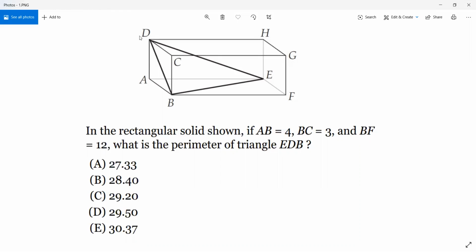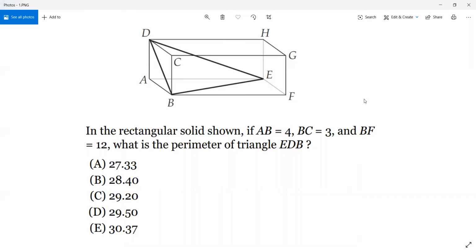So as you can see in this problem, there are three face diagonals, which are the three sides of the triangle EDB as shown in the figure. You need to find the perimeter of this triangle EDB, right? Cuboid ABFEHG, CD. So there are altogether four faces sidewise, and two faces at the top and bottom of this cuboid.